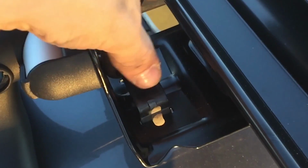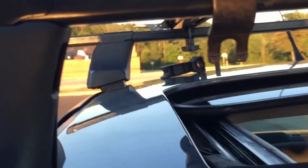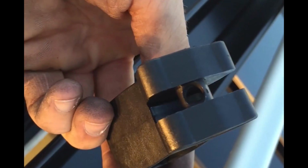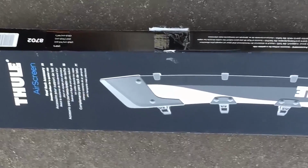Next, you want to take your bracket, put your bracket in through the front. You're going to push it against so that it's touching the front bar. And then this is your lever to tighten it down. You're just going to push that little pin through. Once the screw's through, you can twist this onto it. It's a little bit tricky, but once you get it going, it goes smoothly. You just tighten it up and then press it down to lock it in place.